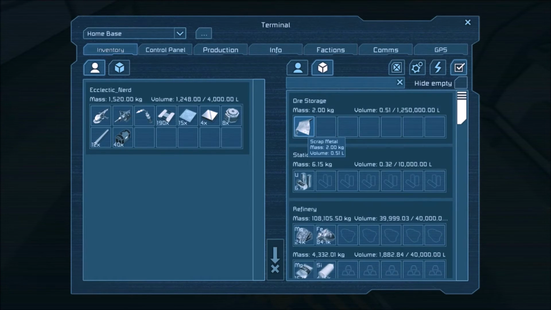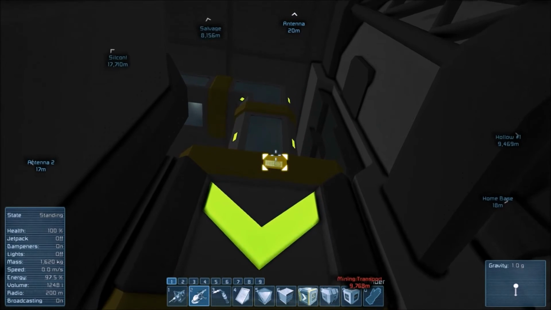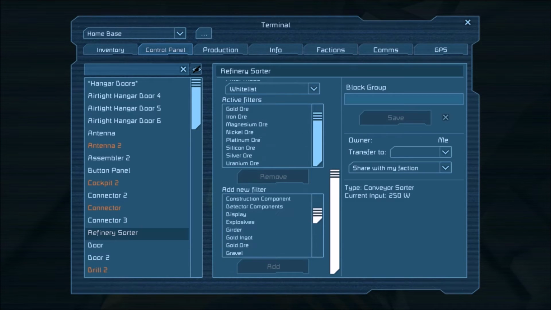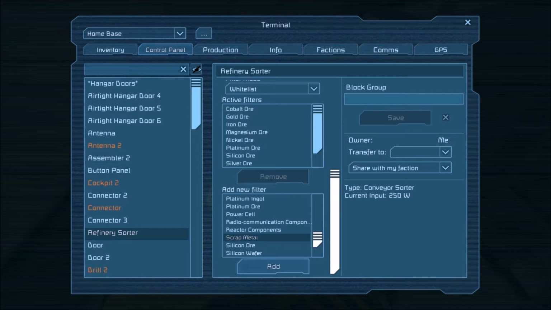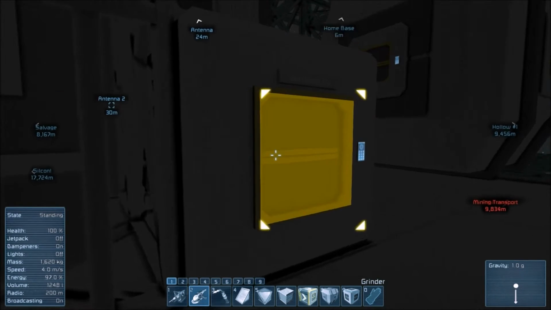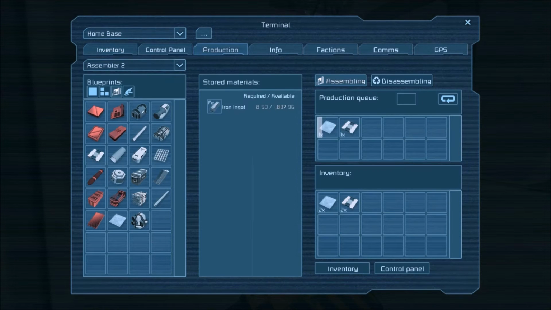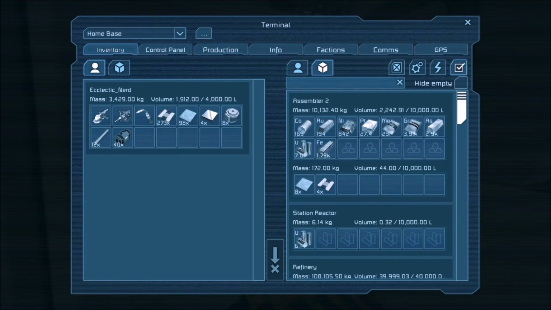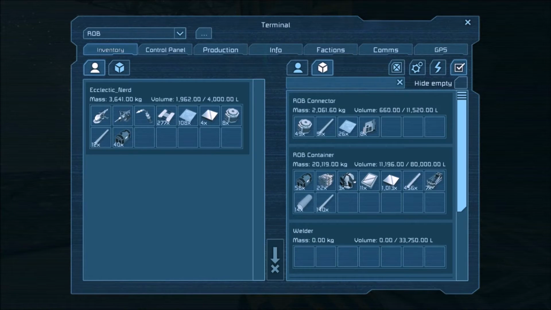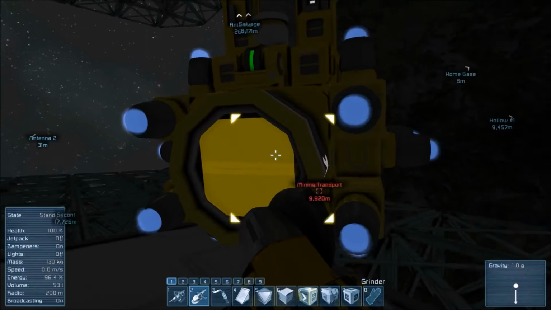I need to add that to my sorter. Scrap. This is on, right? Old scrap metal and scrap metal. There. Start making regular steel up. Turn on repeat. Need steel plate. All of the steel plate ever. Dump everything in there.